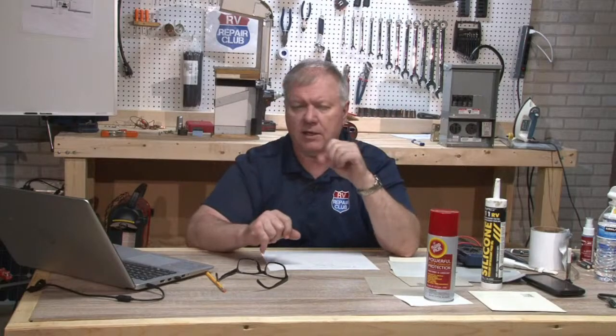And with incandescent, it doesn't matter how you wire it. You could have positive to the bottom and negative to the side, and it would turn on. You can reverse them, and it will turn on. All it is is resistance, and it glows that wire. Some of your LED lights are very, very polarity specific.